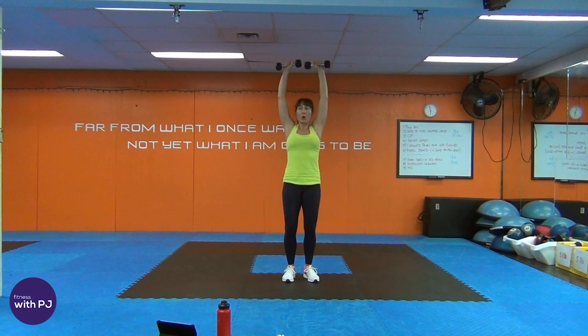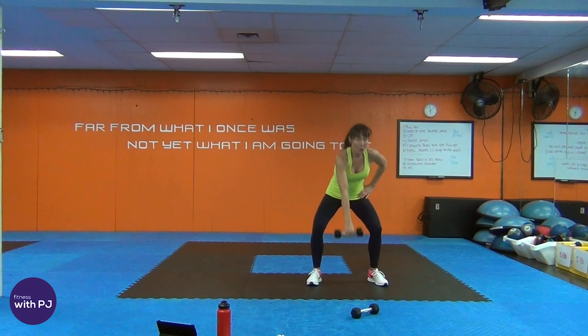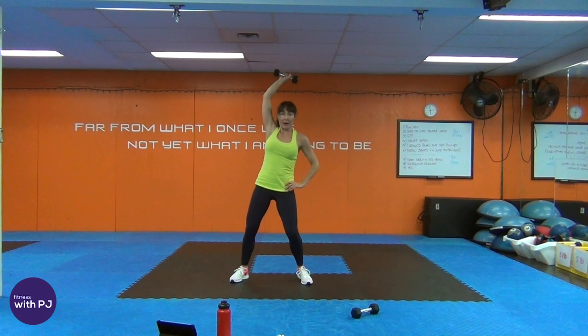Time. All right, woodchop, right arm. Ready? Feet apart. Let's use those glutes. We got them. Yes, use them. And now let's add that shuffle. Down. Shuffle. Woo.